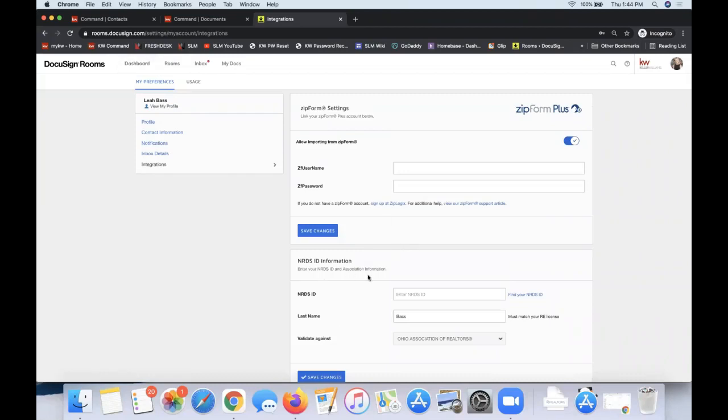All right, guys, so now that we at least note the section to add in our forms with our NERDS ID and zip forms, let's go back to our DocuSign room so we can work on editing the form and send that out for signatures. Even if you do not have access to forms, you can still watch on my screen and this will still really help you out.